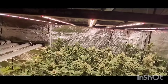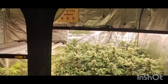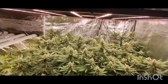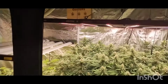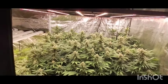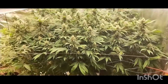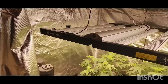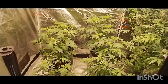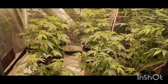My name's Greg, and this is my perpetual grow. I flower out of a 4x8 foot grow tent, and you are looking at a 630-watt Nanolux running over 6 plants, 4 Do-Si-Do and 2 Crystal. Week 5, day 32. Then on the left side, we have a Lyzon light over 6 plants, 4 something goods, and 2 Femme Fatales.